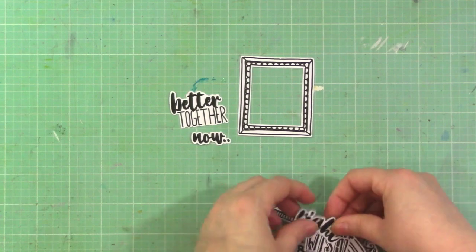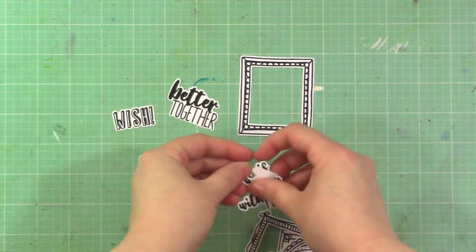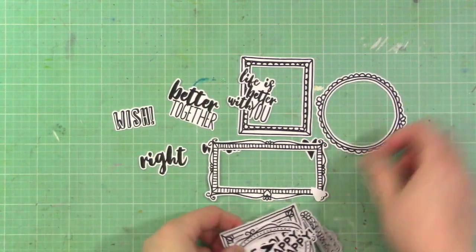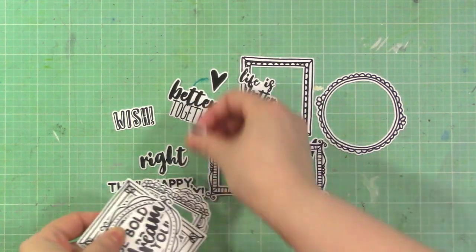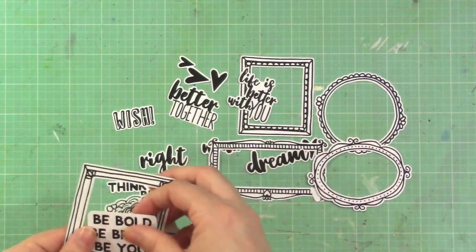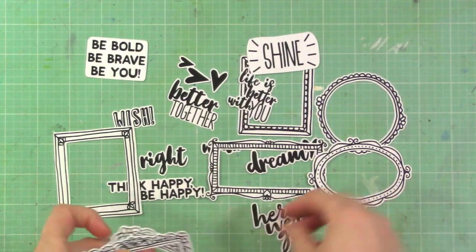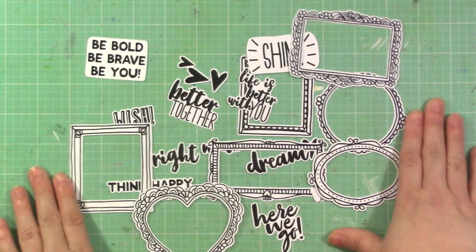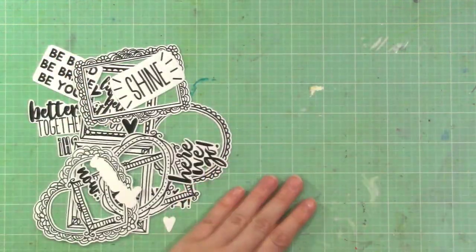Now, maybe it's supposed to be Right Now. Wish, Life is Better with You, Heart. These are really cute frames. These would be fun to color as well because they're all black and white. Dream, another frame. Be Bold, Be Brave, Be You. Shine, here we go. Look at this cute little heart one. Very fun. Okay, so those are the Indian Summer Be Bold frames.